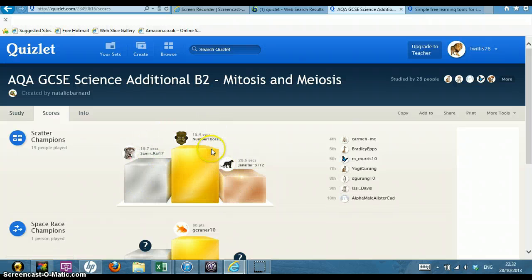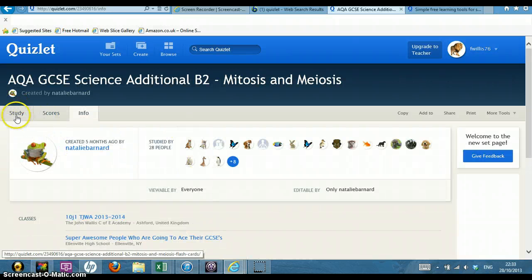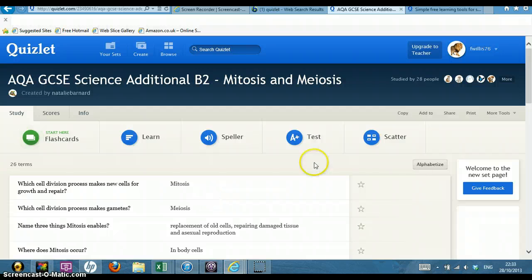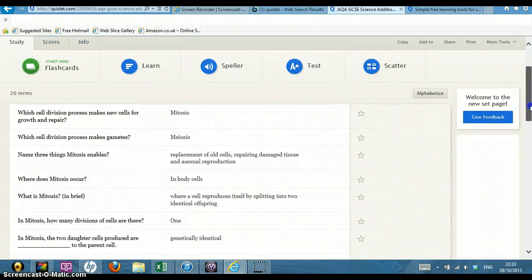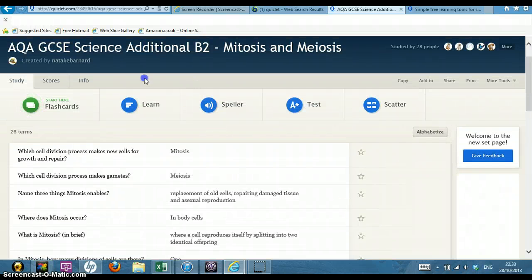So who came first in the class, second, third, all the way down to 10th. I show this to them in the next lesson. They like to see who's won and who's come last. And you can see who's studied it, what they've got, etc. So it's good for a once a week homework for students.